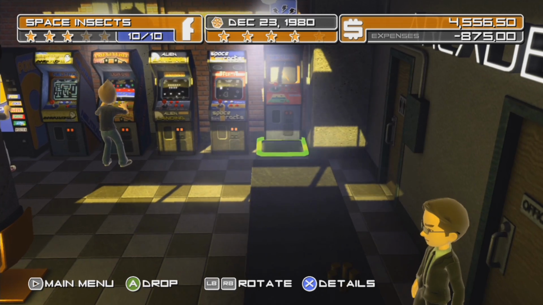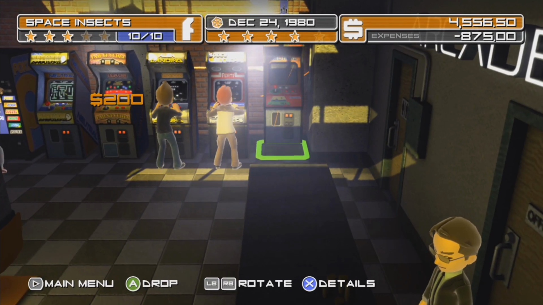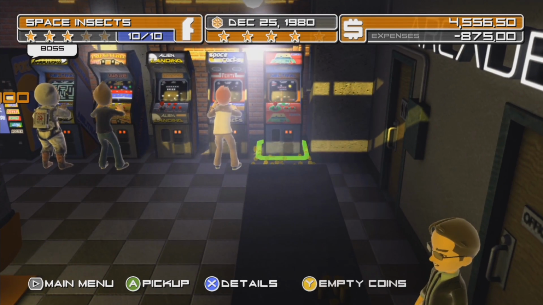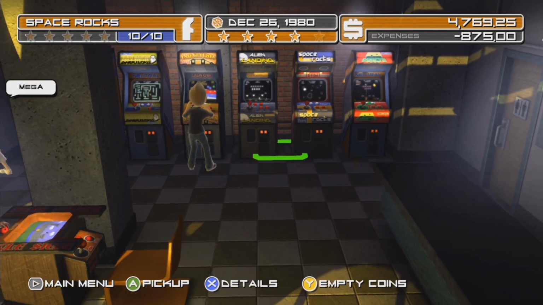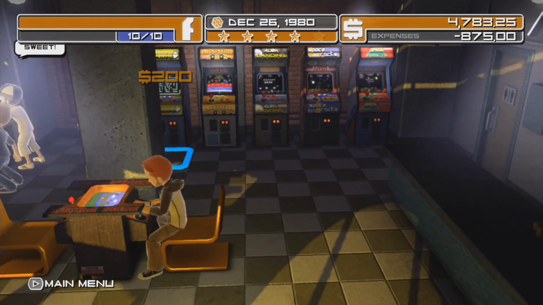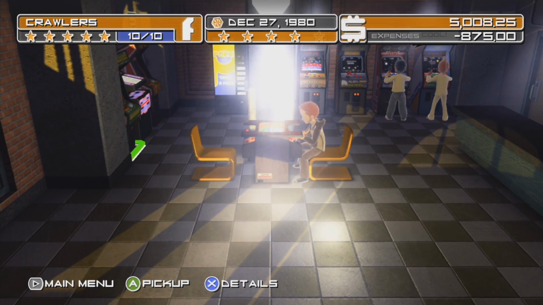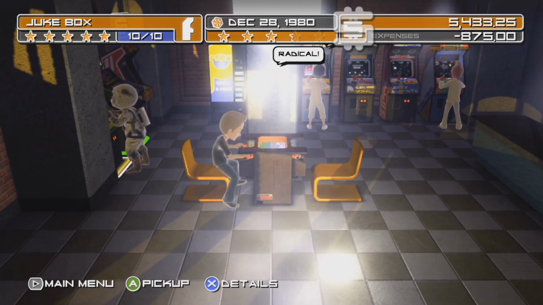What's that? What's going on with that one? Let's have a look. Coin slot jam. So when the coin slot jams, you have to pick it up and drop it a number of times until, there we go, we've fixed the machine. And we can take the coins out as well. Just going to empty the machines. Now the way of doing it is not to just tap Y on it, it's to hold Y on it, and you'll take all the money out of the machine like that. It will keep going up into your bank account.